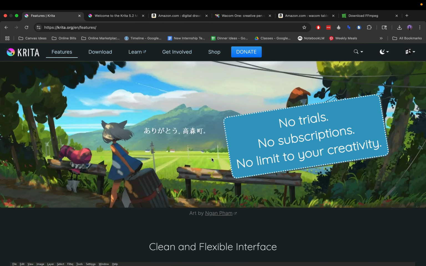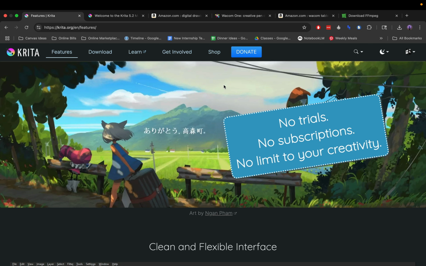Now, a final note about installing the software and working with Krita for animation. Whenever you save your files, we're going to be able to save the native Krita file. That's going to get all of your layers, your frames, your drawings, everything that you do. But once we're ready to actually create the animation and render it and make it in a format that you could upload to YouTube or put on Facebook or Instagram and share to anybody, even if they don't have Krita, you need to be able to render that software.